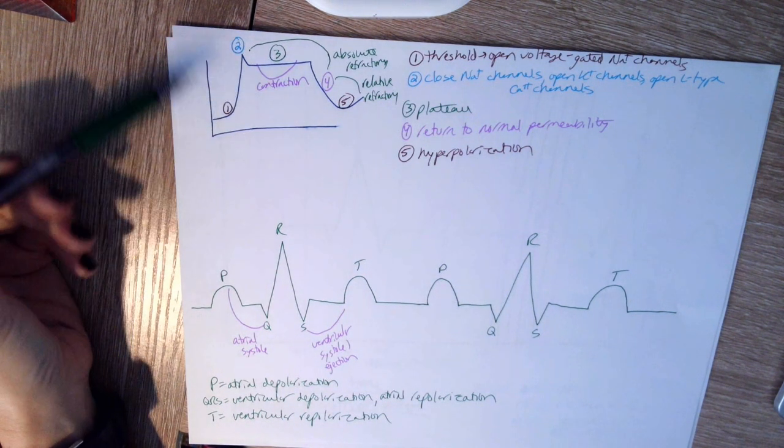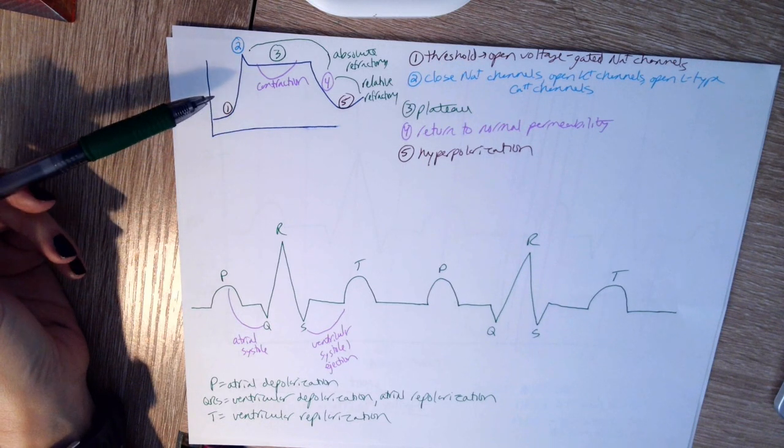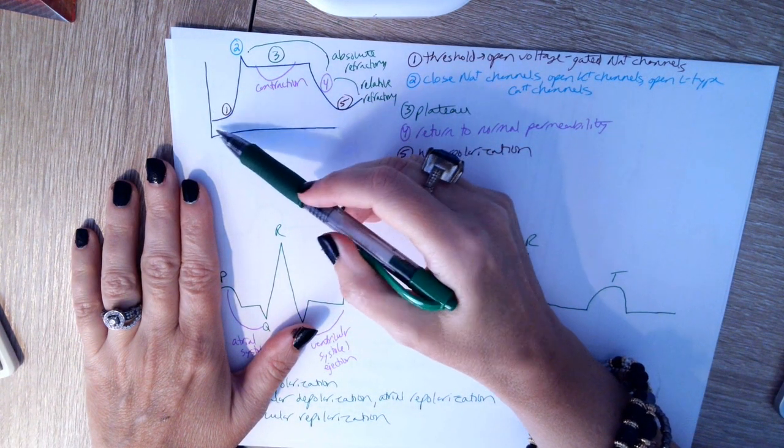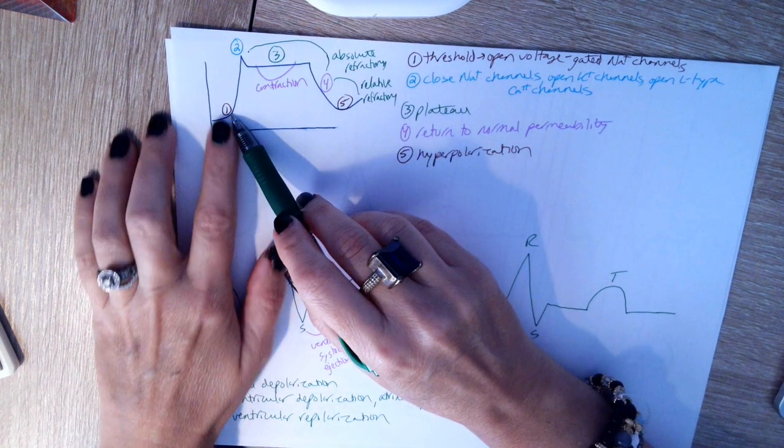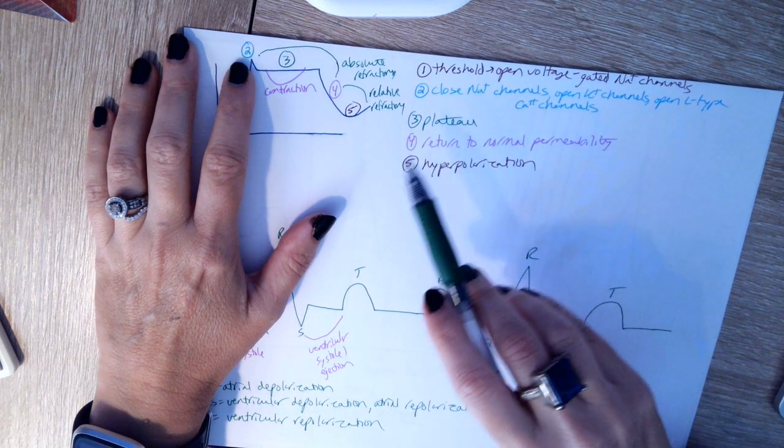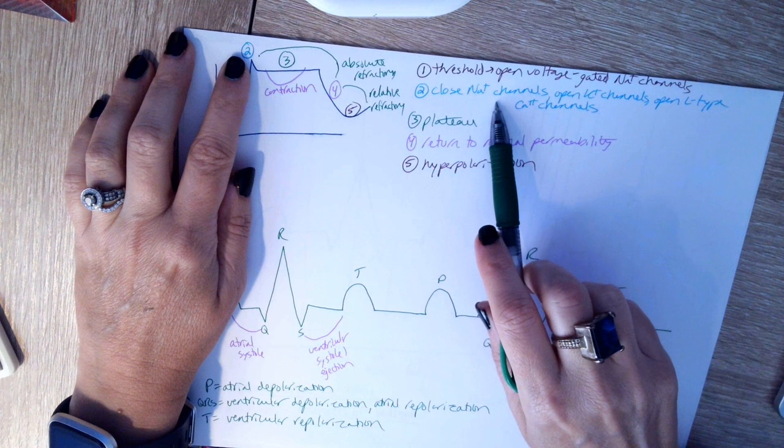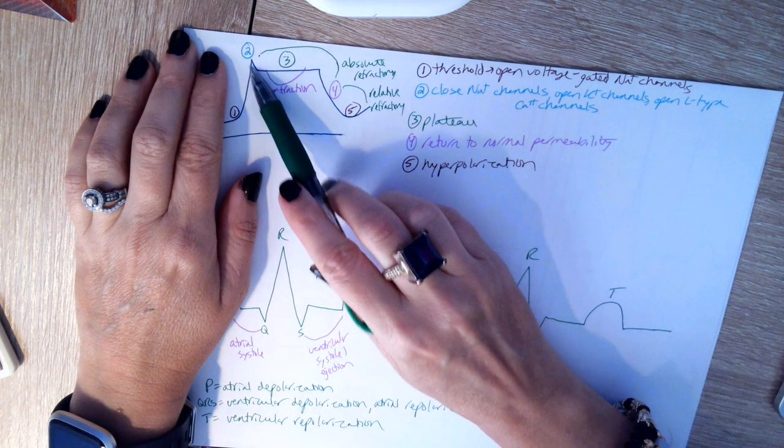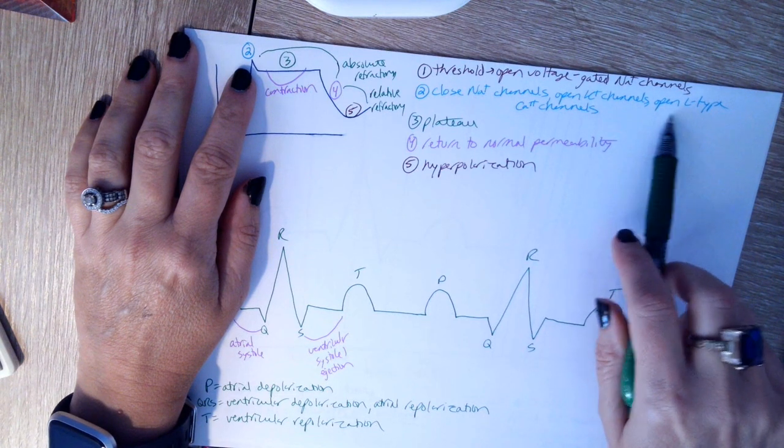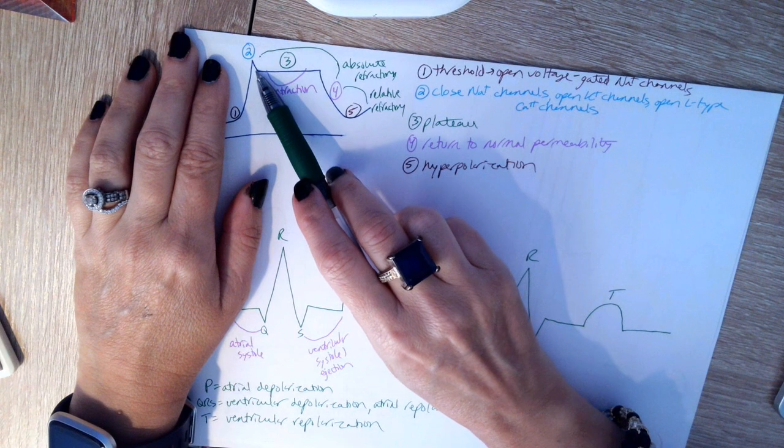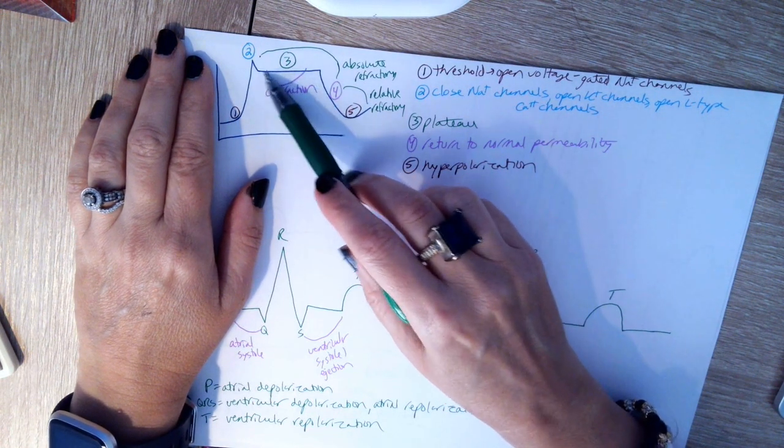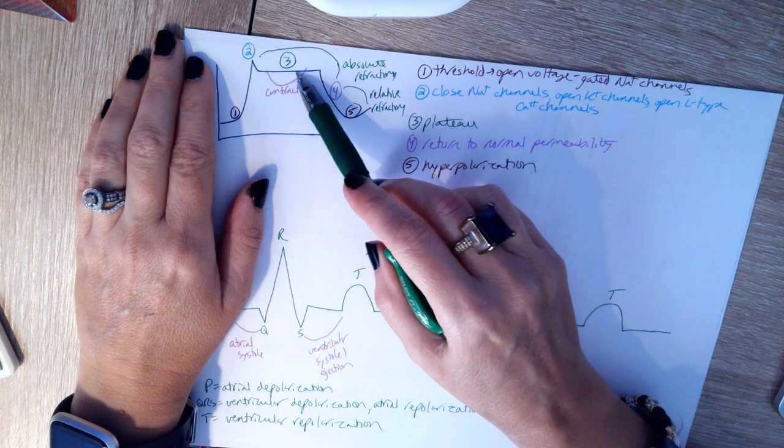So what I have here is just a real quick drawing, essentially, or a brief review of what an action potential is like in a cardiac muscle cell. We have our depolarizing graded potential, then we hit threshold, which is where we open our voltage-gated sodium channels. We depolarize sharply when we open those voltage-gated sodium channels, and then when we reach the peak, we close those sodium channels, we open voltage-gated potassium channels, so we start to repolarize a little bit as potassium leaves the cell. But at the same time, we're opening L-type calcium channels. L-type means long-lasting, they are slow, so it takes them a little bit of time to open, but once they do, calcium comes into the cell and it holds it at this depolarized flat spot here for a pretty lengthy period of time in terms of action potential time frame.